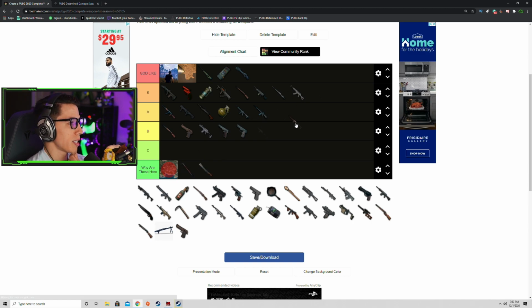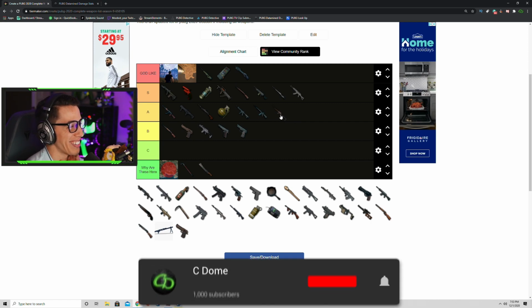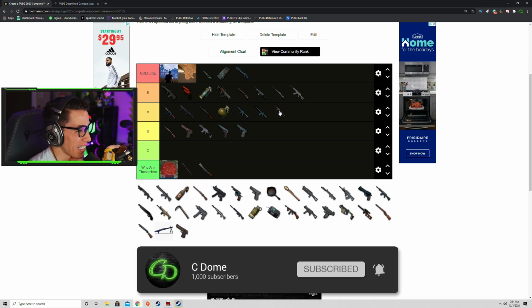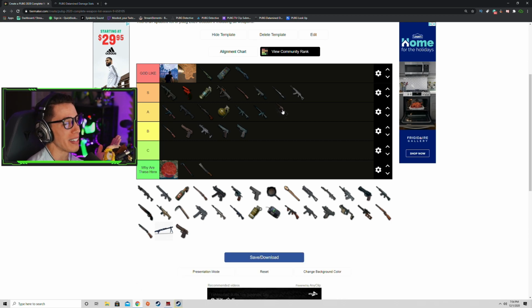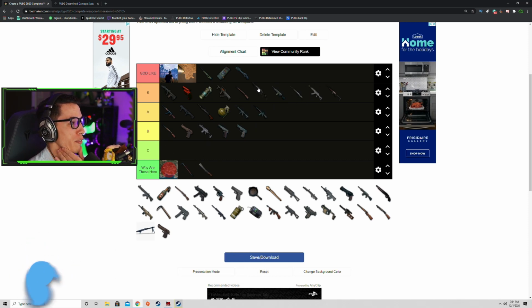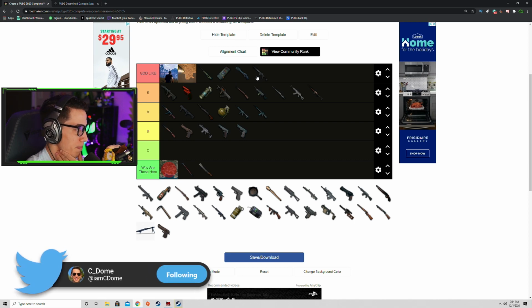Mini 14, God, I don't like this gun. I know I am in the minority on that one. I don't like the Mini 14. It's a great weapon. I'm just not that good with it. I still gotta give it props where it belongs. It belongs in S. Mark 14, arguably the best gun in the game.